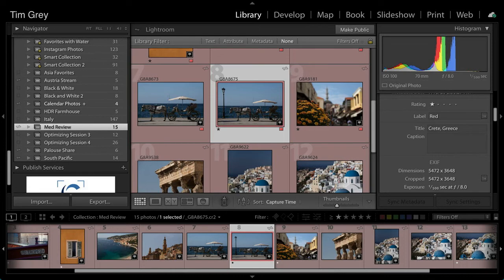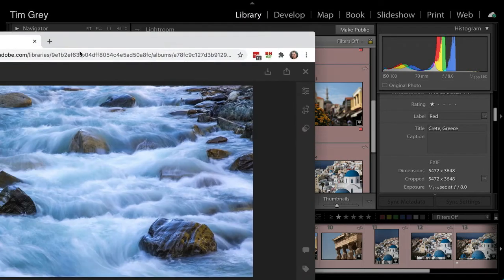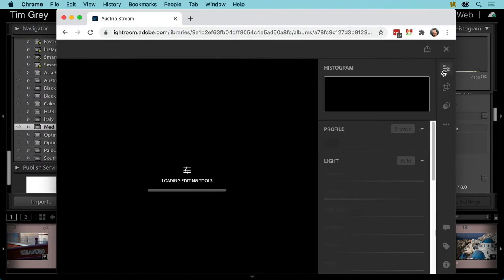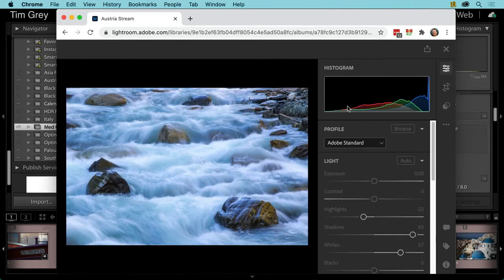And as I mentioned, the edit option there, we can go through, and the same is available on our smartphones or tablets using the Lightroom mobile application, as well as, I'll bring back my web browser here, we also have the adjustments available for our images in the web browser. And so we can synchronize adjustments across our various devices as well.